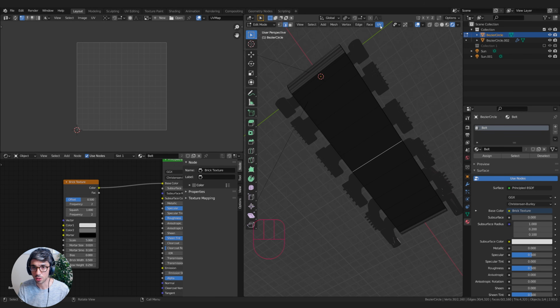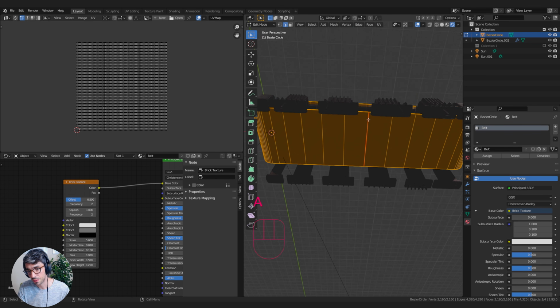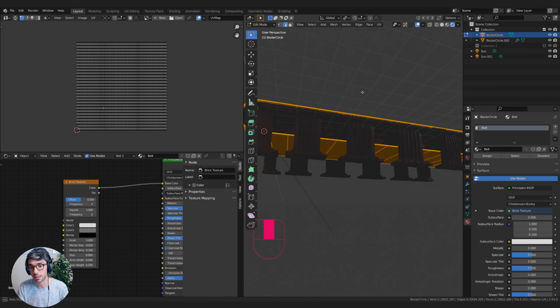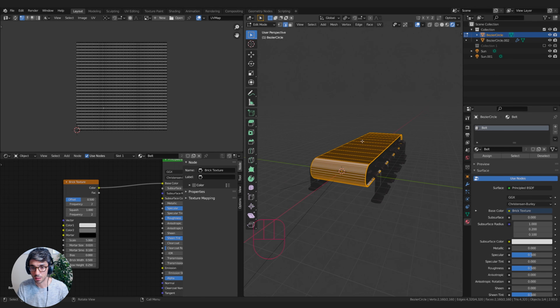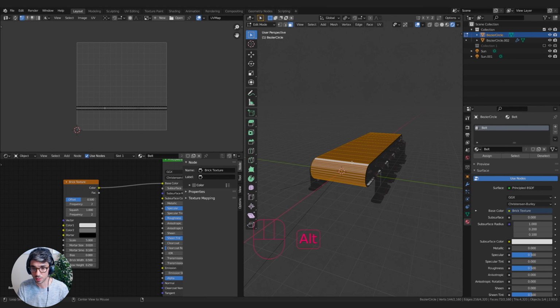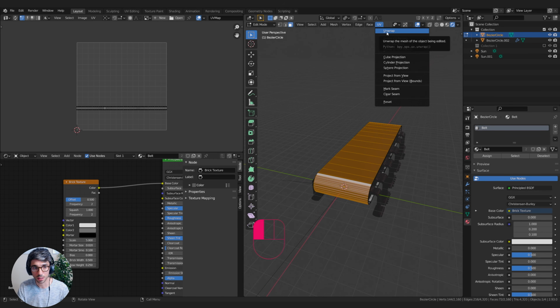And now what I can do is go UV, mark seam. And you can see it changes color. Now, what I've done is I've told Blender it can actually cut this thing here in order to lay it out in a really flat way. So now, with all these faces selected, in fact, let's just focus on the main ones that we want. So this group here, I can come here and go UV and click unwrap.